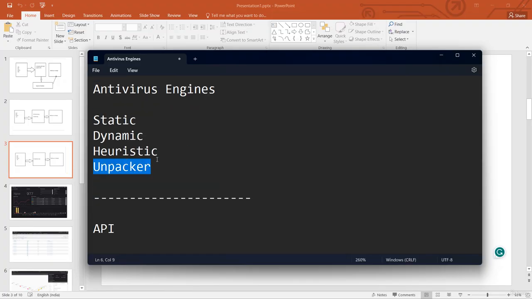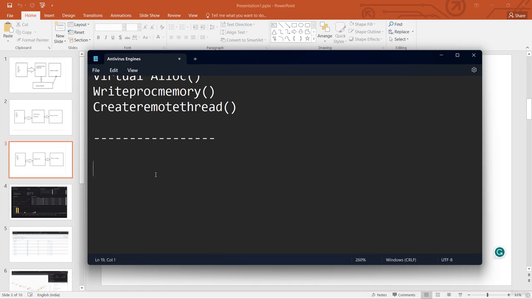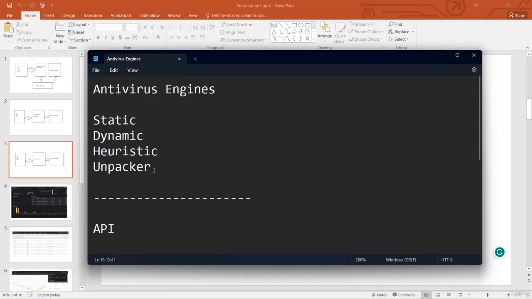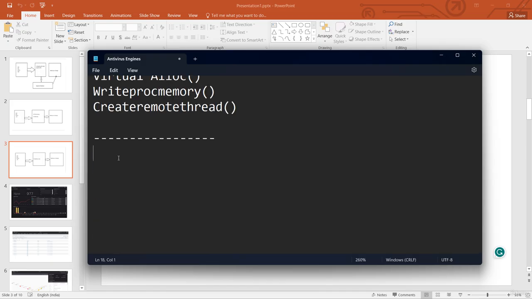We have an unpacker, right? Sometimes the malware executable comes with a packer, which uses obfuscation, encryption, and these kinds of methods to bypass the AV engine. So your antivirus software needs a proper unpacker. If your antivirus software does not have that unpacker engine, the threat actor can easily bypass it. We are not going to discuss more about this because I have a separate section, and I will upload the video in the last section, the knowledge base section called bypassing AVs and EDRs. Sorry, bypass AV and EDRs.